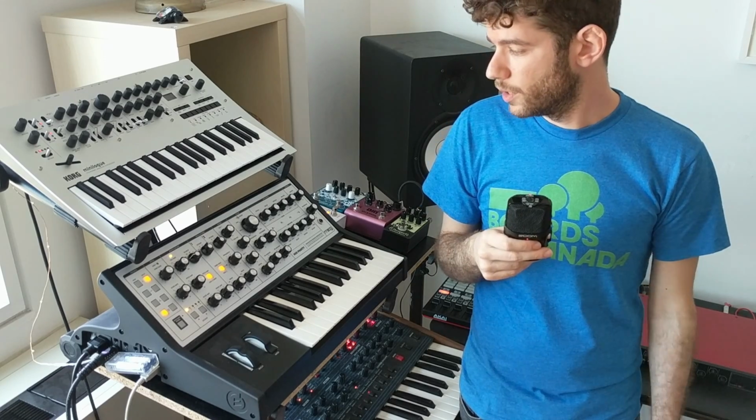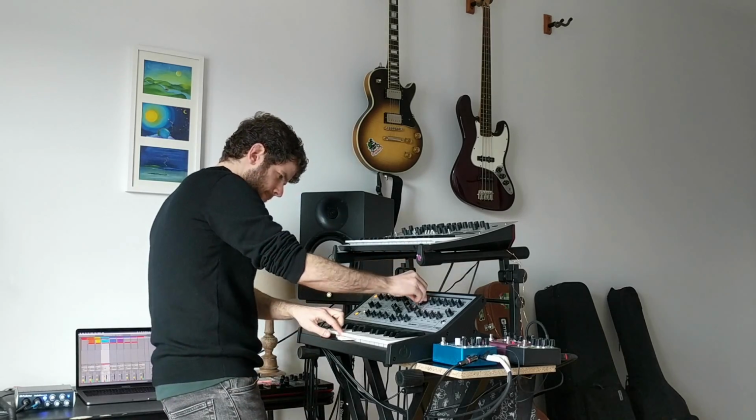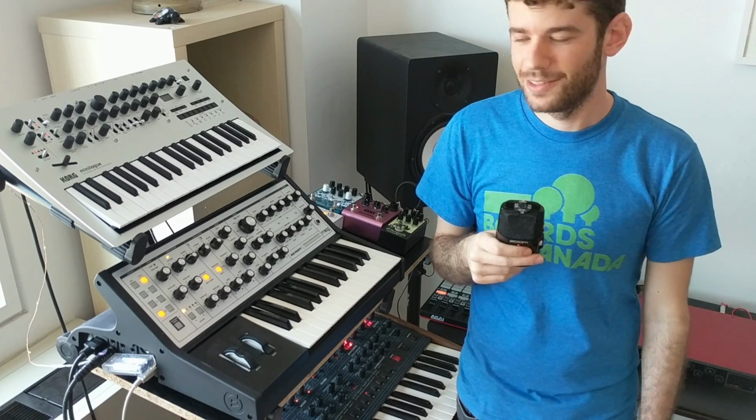It has a very warm but crisp sound to it. And you can play a lot around with the tones with the filter knobs. Two oscillators, and it has a sub oscillator too, which gives that really deep, full, low end sound.